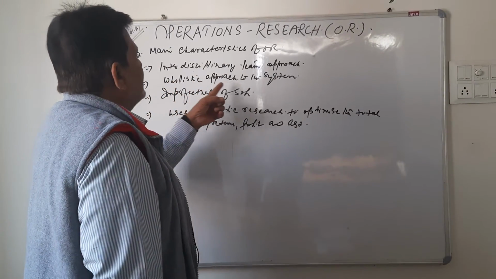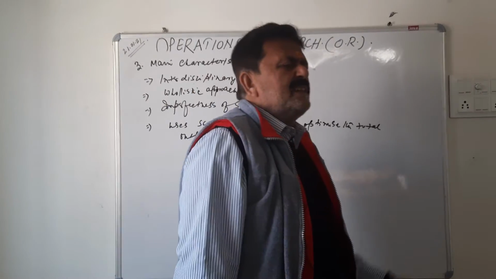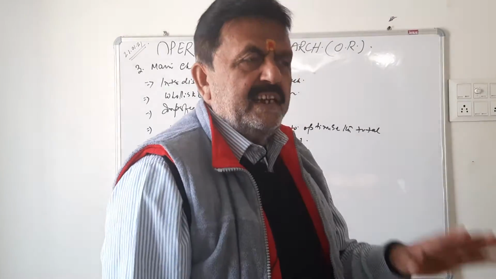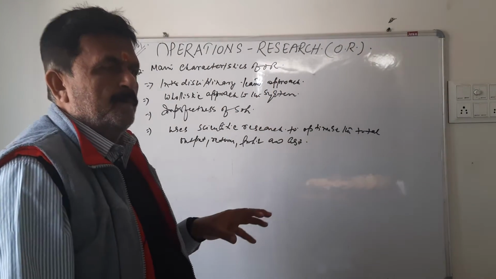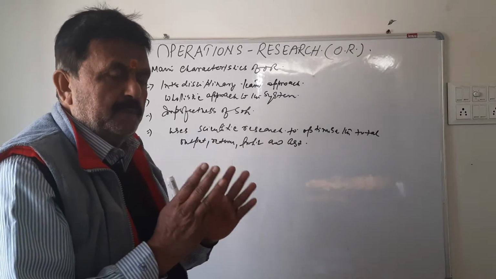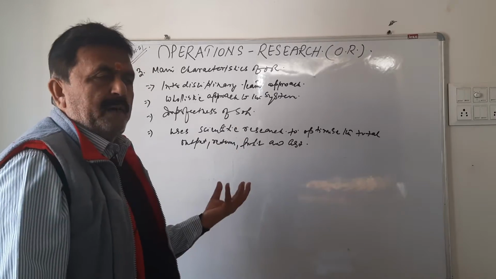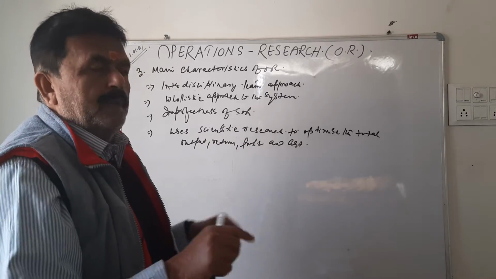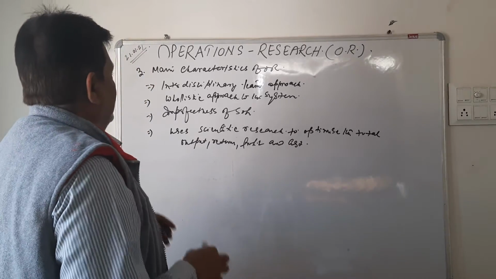Secondly, it takes a holistic approach to the system. Whenever any problem arises and the team of OR is invited to investigate and to give plans and make suggestions, then those experts of OR take the holistic approach of the system. They don't take the problem partially in one compartment. Rather, they take the problem holistically, in wholeness, in totality.